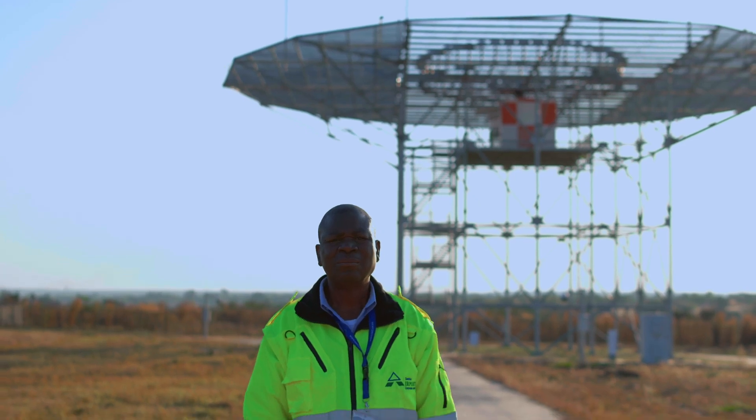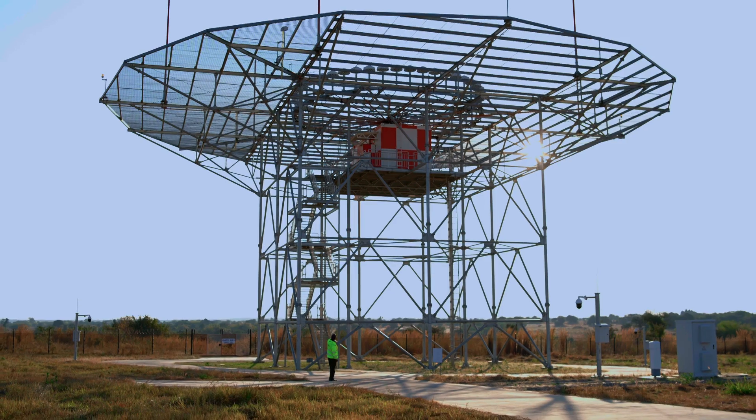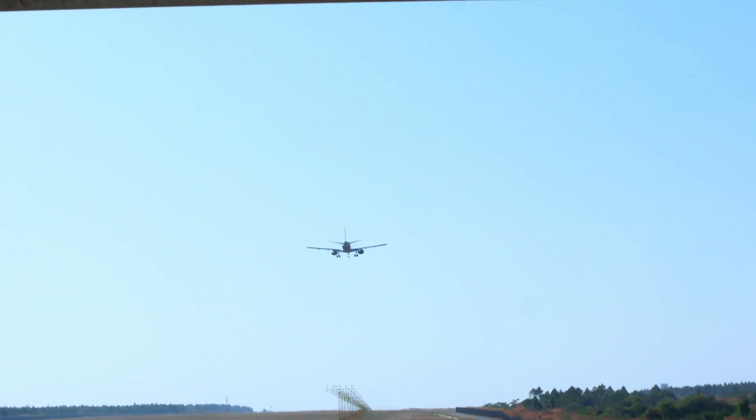There are various types of navigation equipment which you will find at an airport. As aircraft fly from point A to point B, they need to navigate through a certain route, and for them to fly that route they will need equipment like VOR. Behind us is actually a navigational aid called the Doppler VOR — very high frequency omnidirectional range. What the VOR does is it gives the pilot bearing information, or azimuth information, from the aircraft in space relative to the VOR ground station.